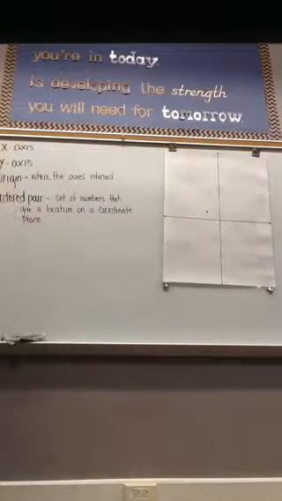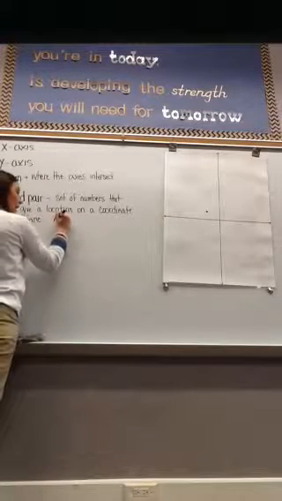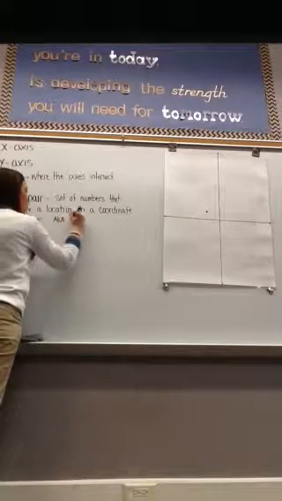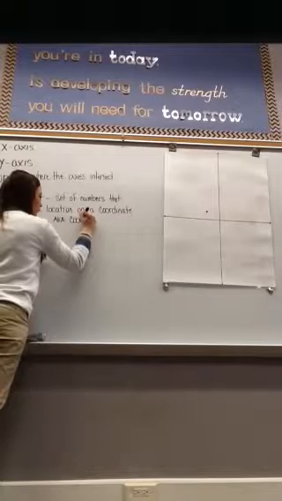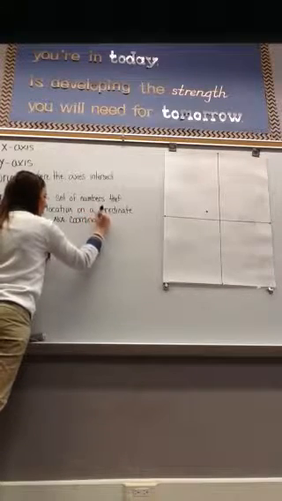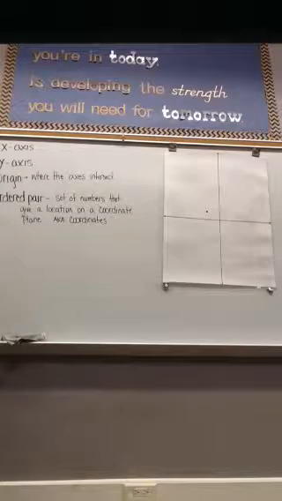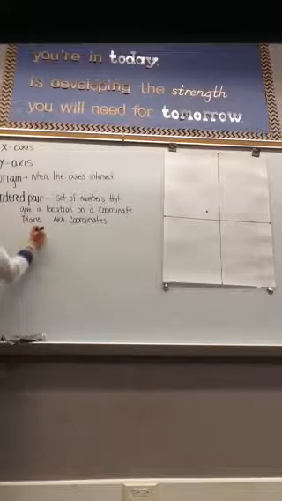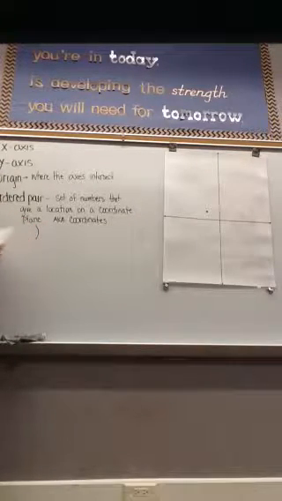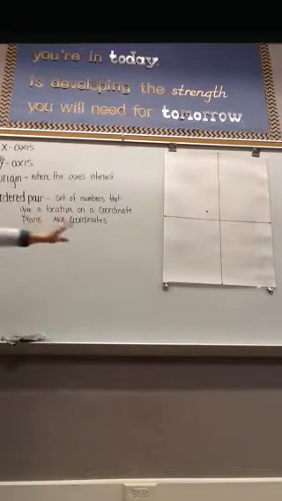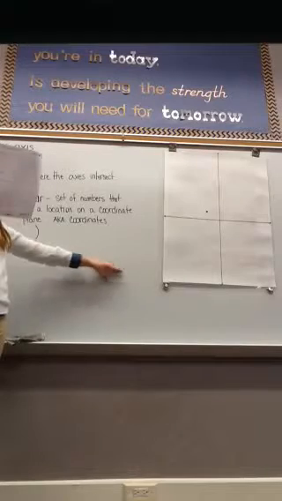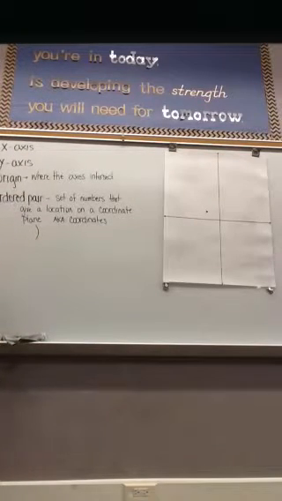Another word for ordered pair, aka coordinates. So if I said, what are the coordinates? I'm asking for the ordered pair. Now, we set those up in parentheses. It says, order is important. So on the coordinate plane, we use the form blank, and it's got our parentheses there.